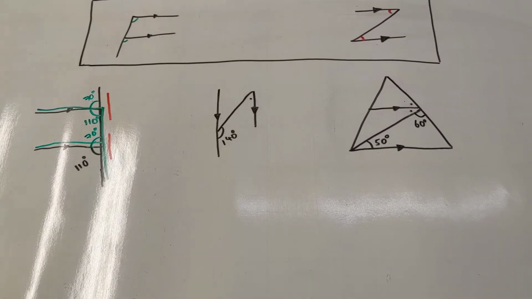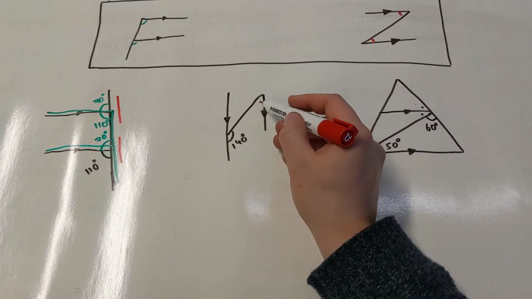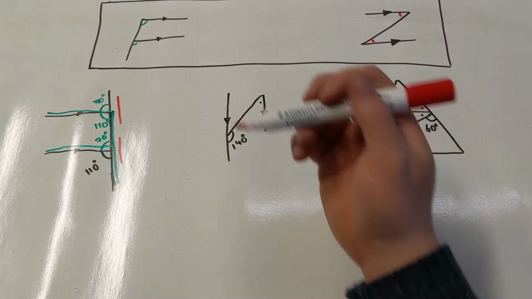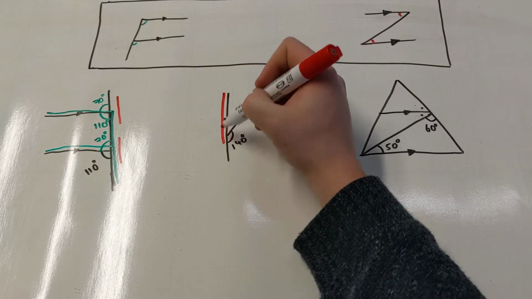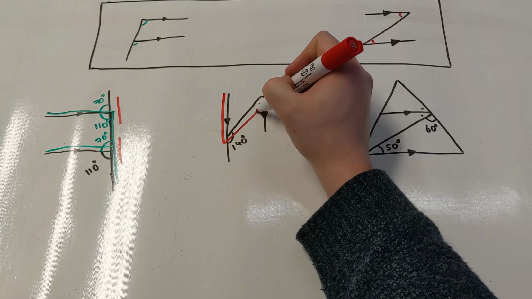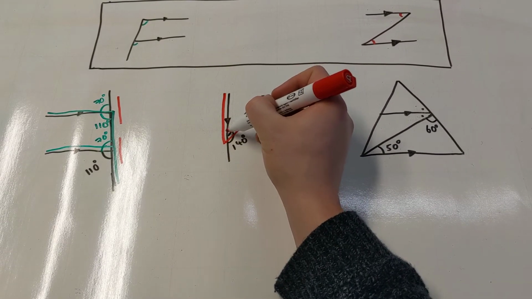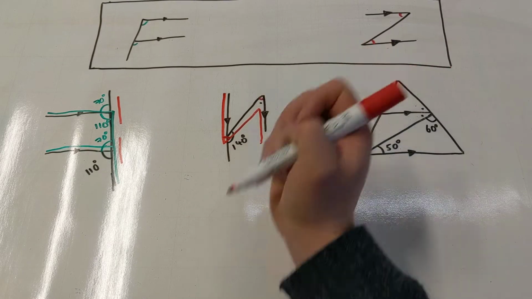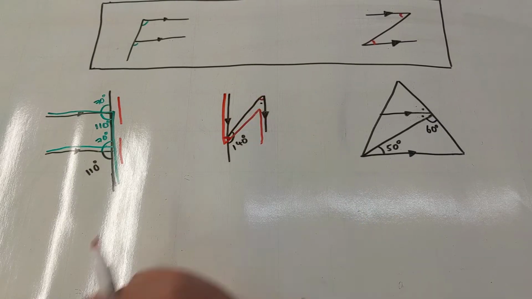Now let's look at this one. The angle that's been marked that we want to find out is this one here with a dot. And so we're going to have to see what rules we can use. Straight away, I see that even though it's flipped on its side, I've got a Z shape here. So this angle inside here is going to be the same as this angle here. And so let's work out this one inside there.